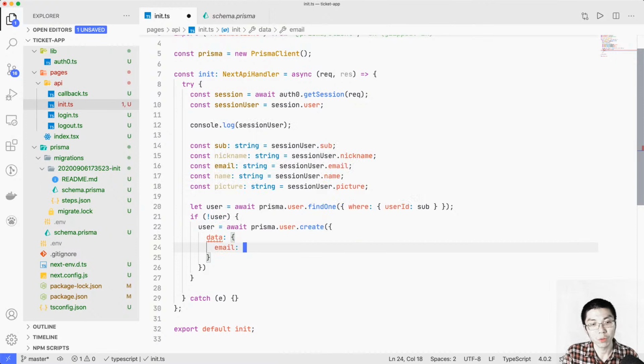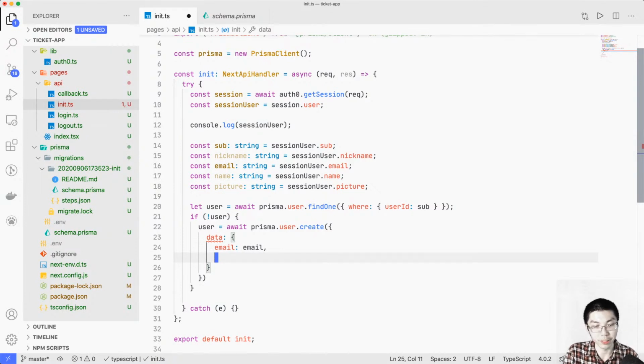And email, you can do a shorthand like this, but let's make things more explicit and clear by doing this.